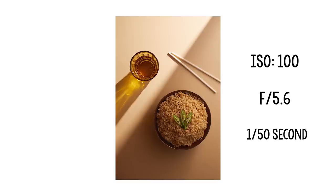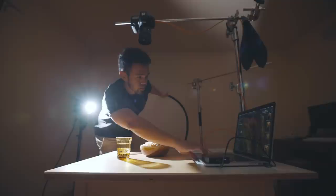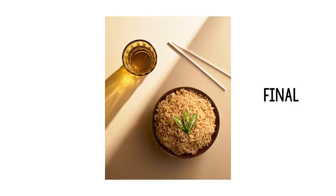I like it. Just want to make sure it's sharp. Let me zoom in here. Yeah, it's pretty sharp. Cool. I like it.